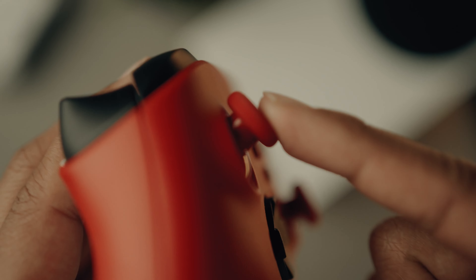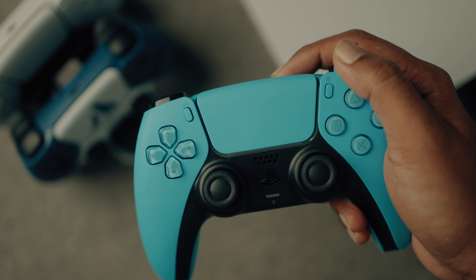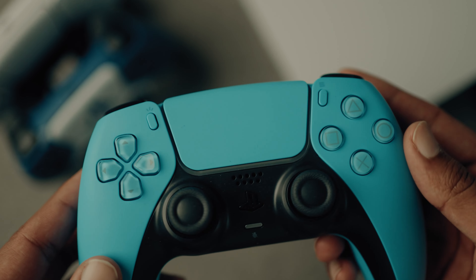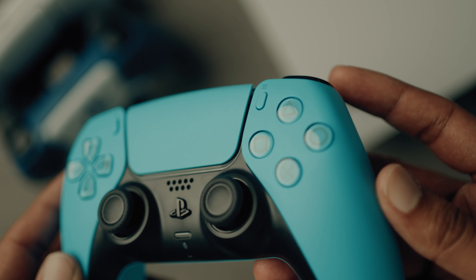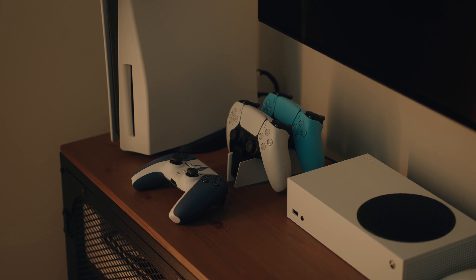Get something brand new with fresh triggers and everything. For the PS5 controller I picked up a nice-looking blue one — I'm not sure what the exact color name is, but it looks really nice paired with the white PS5 controller and the special edition God of War controller, all working together to create a seamless bundle.